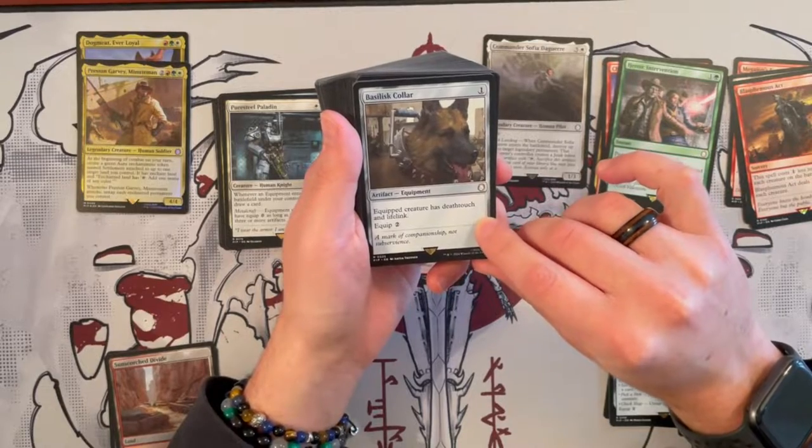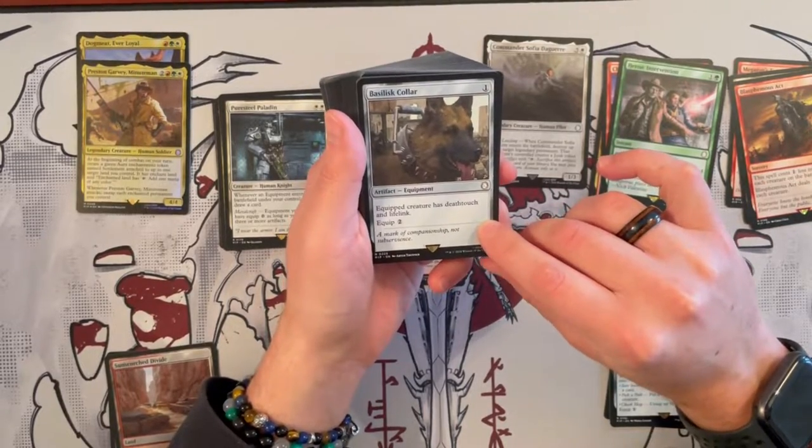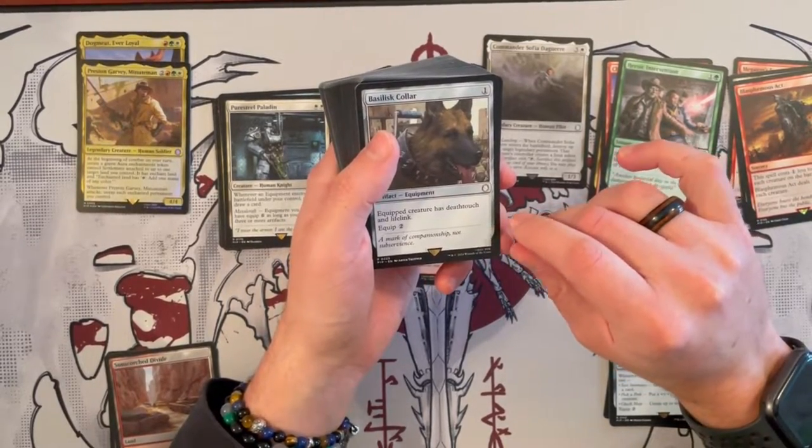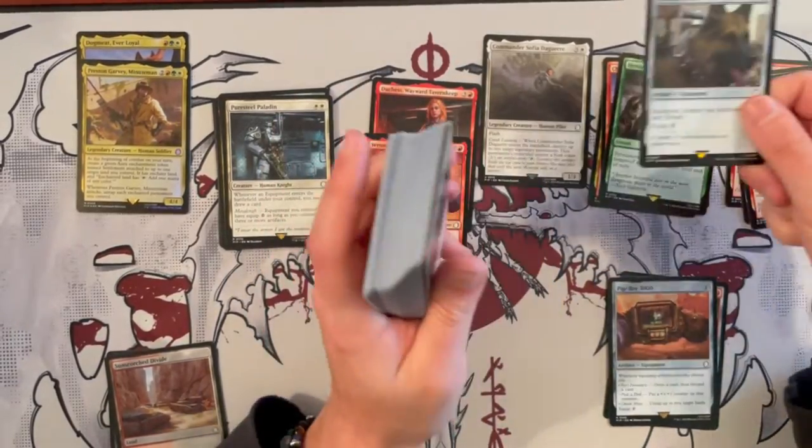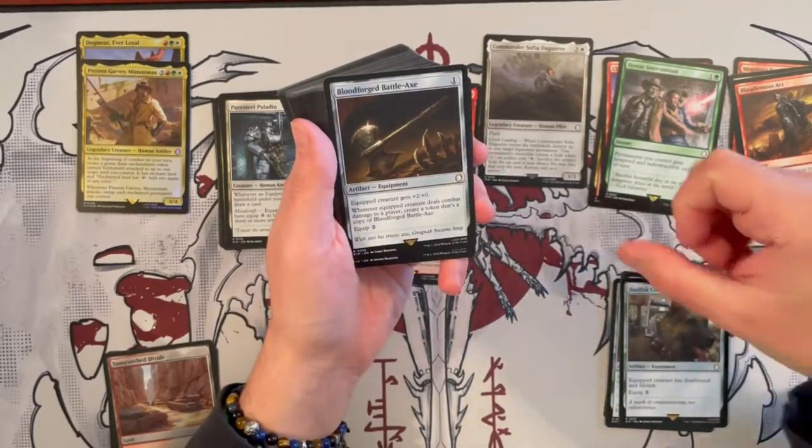Beezilla's Collar is a generic artifact equipment, it costs two, and equipped creature has deathtouch and lifelink. Not bad, not too expensive. And again, you're going to be able to do this fairly quickly, the equipment part.